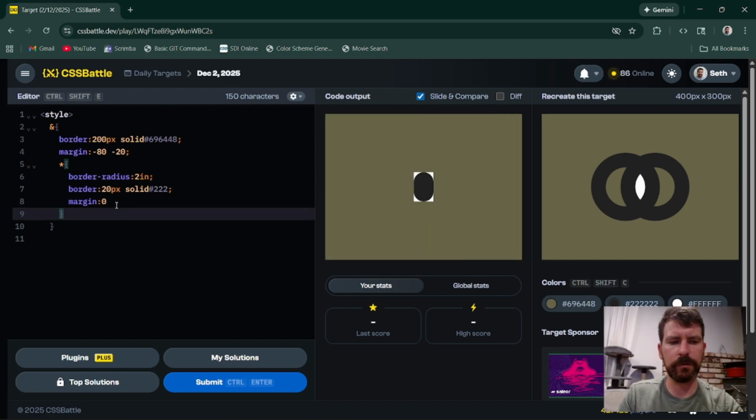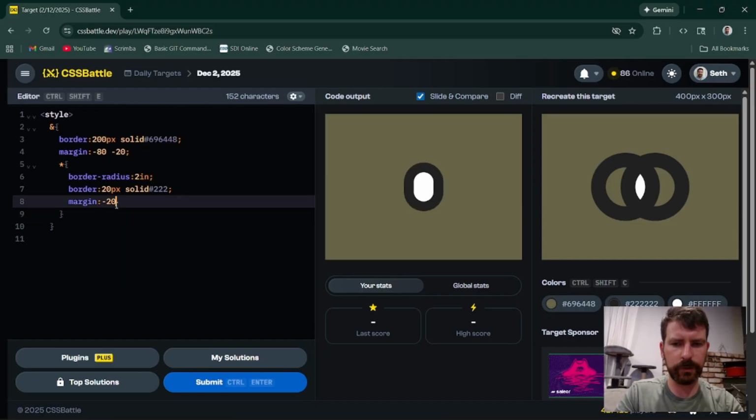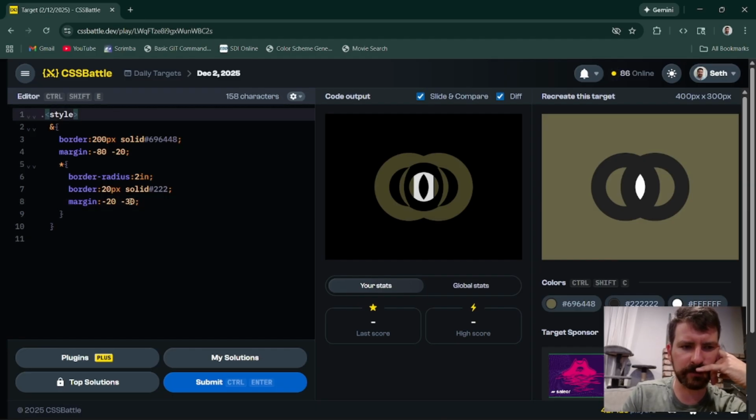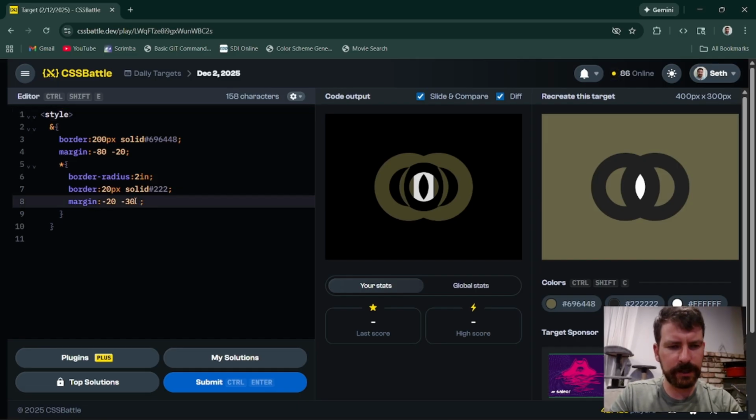So let's go -20 by, okay, there we go. So we'd have to move it with our margins. I think that's doable. Might have to throw a period up here just to break margin collapse, but let's save that for when I actually figure this out. All these margins, I think, is where I'm gonna lose trying to do this.